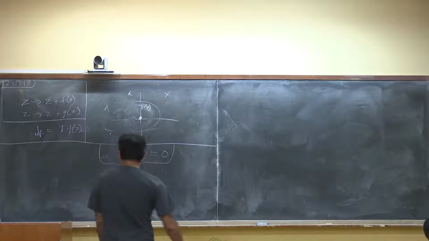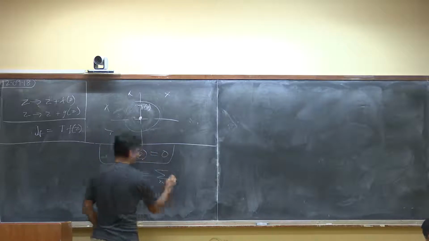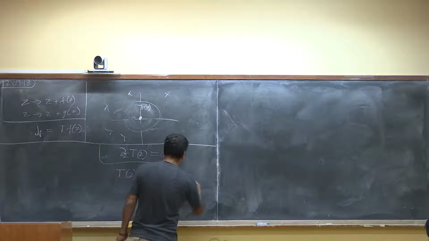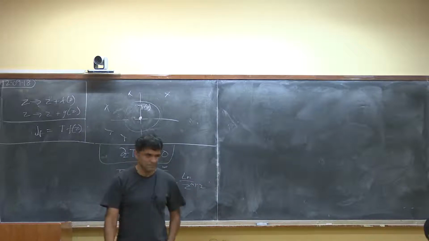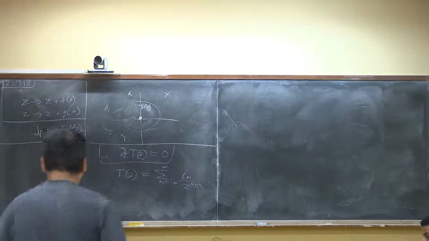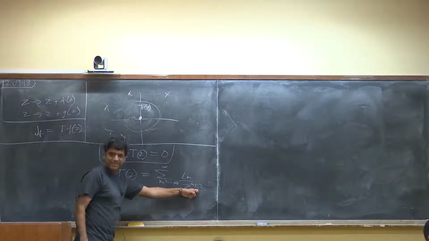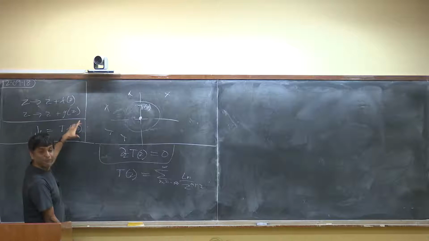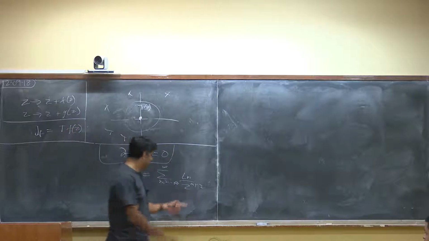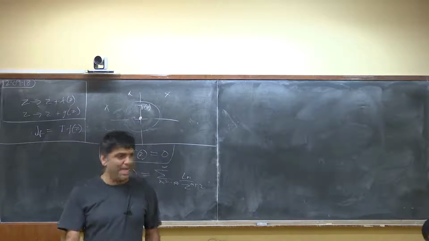So I'm going to make the following expansion. T of z is equal to the sum over m, m from minus infinity to infinity, of L_m divided by z to the power m plus 2. You can ask why 2? Well, we'll see. But basically the 2 is a reflection of the fact that T has holomorphic dimension 2. It's a matter of convention, of course, but this is a useful convention because T has dimension 2.